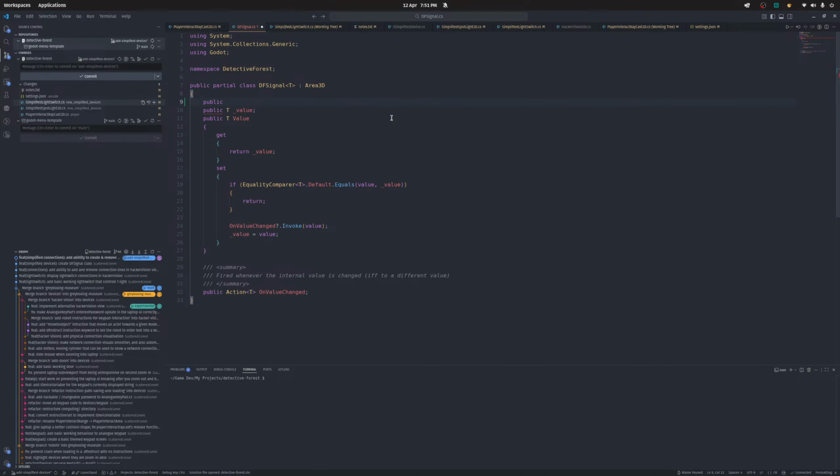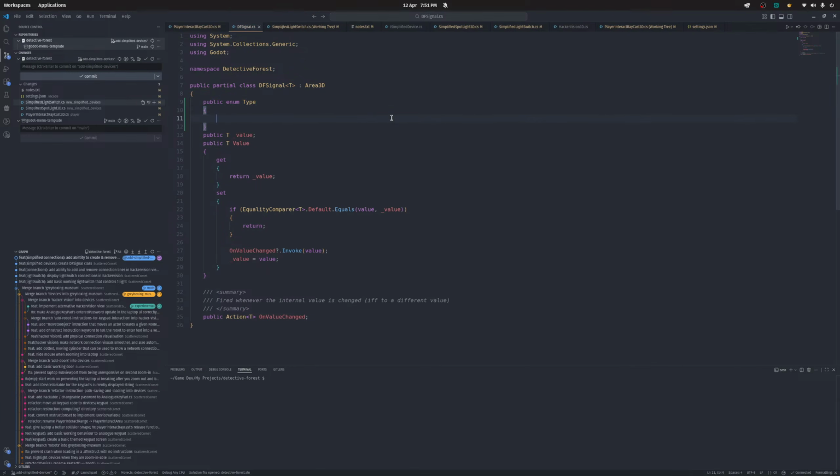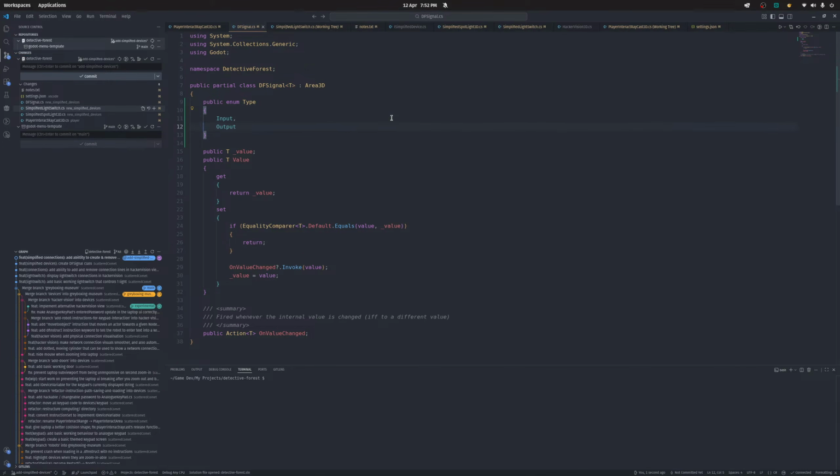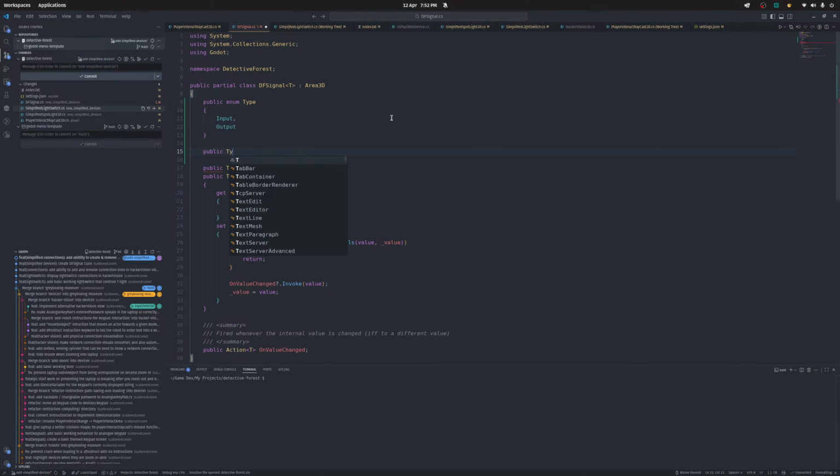So we probably want an enum type. Is that allowed? Let's hope so. Input, output. And then there should be a public type. Maybe there's a better way of calling this. Okay, I should probably call it signal type, something like that.